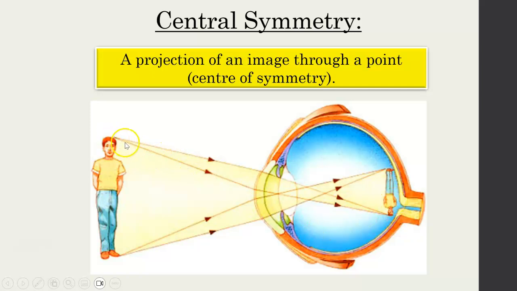So the light from here comes down, comes down, comes down, hits here, keeps on going, goes down, and then ends up at the back of your eye, but it's upside down. And the same with the shoe. It comes up here, it comes into your eye, and then it ends up here, but that'll be upside down.